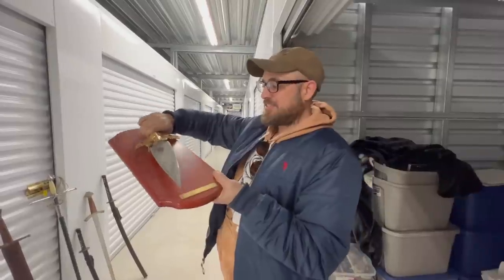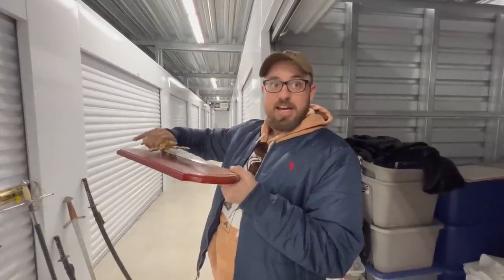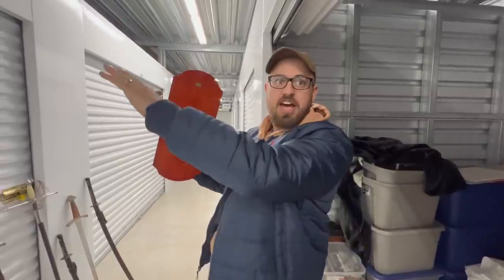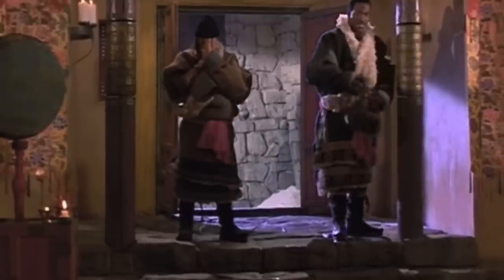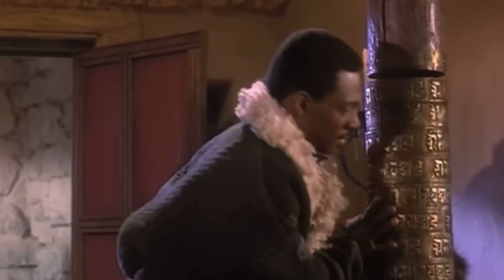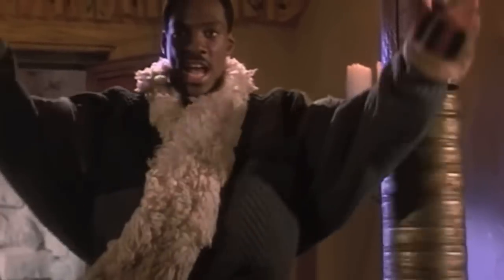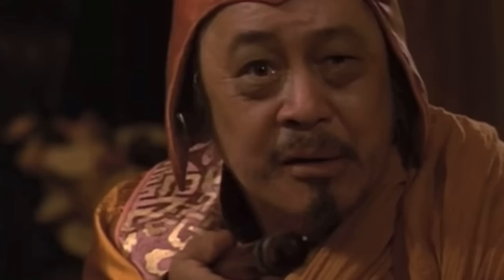You know what this reminds me of? What? "I want the knife." Movie? "I want the knife." I have no idea what you're talking about. "I want the knife." Let him ask again. "I want the knife, please." Golden Child, Eddie Murphy? I've only seen that once.